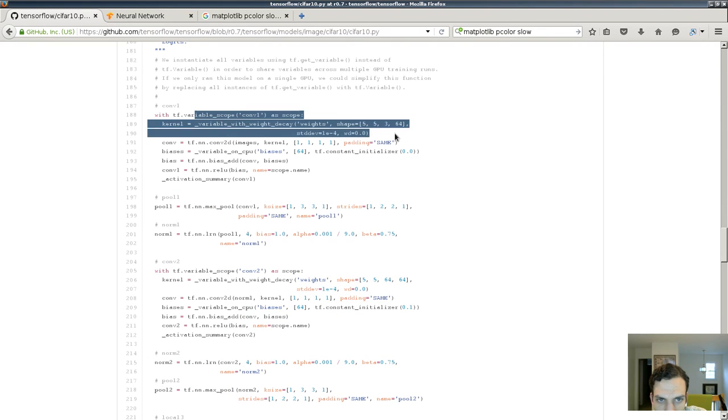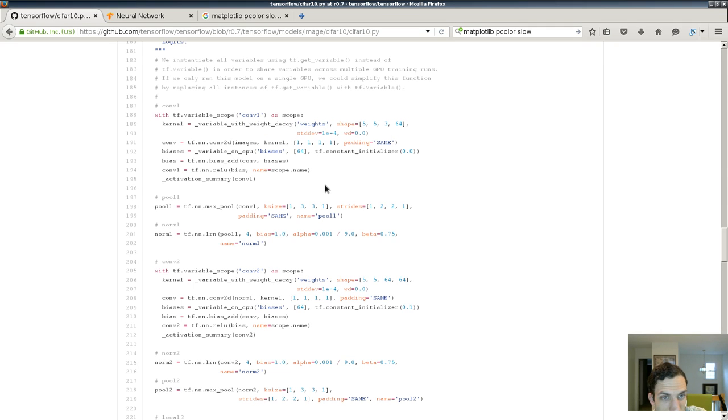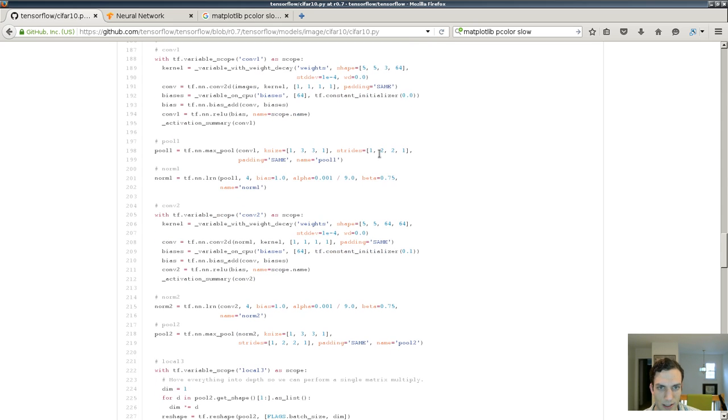So they do variable. They're doing some interesting things here. But they're doing 5 by 5 with 3 color channels and outputting 64 weights. They're doing a 2D convolution, yada yada. Pooling.